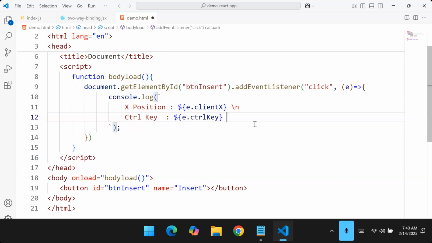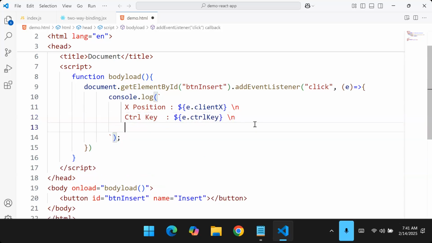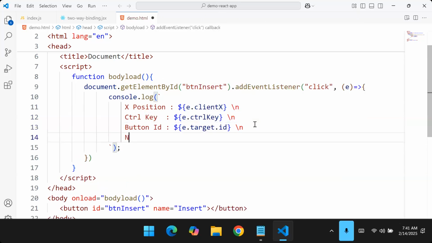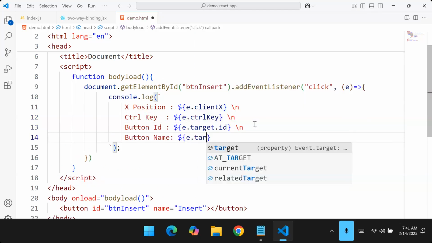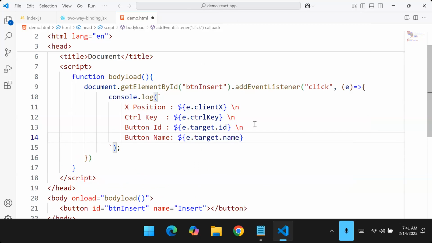Suppose I want element details like the button ID, it is accessible through e.target.id. Suppose I want the button name, e.target.name. Like this we can access. Only one argument can provide access to both element details as well as event details.